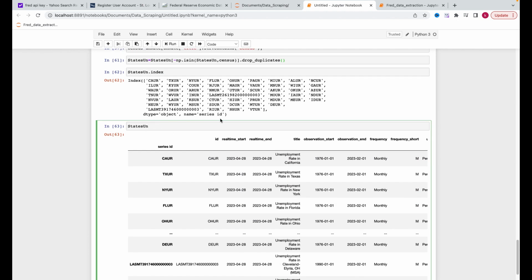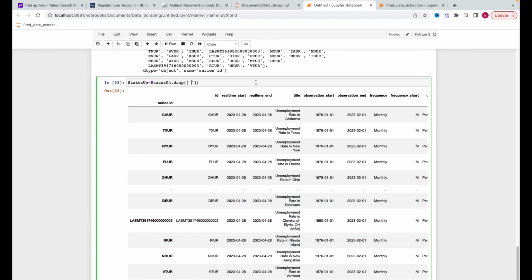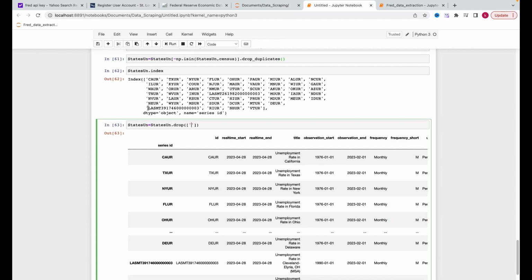What I'm going to use here is simply say, hey, listen, within my state data set, I want to drop these two. The first one is this. Actually, we have them right here in my IDs. I mean, in my indexes. So we're going to drop this. And the second one, I want to drop this as well. So these are the two that we want to get rid of to have a clean statewide data set, right?